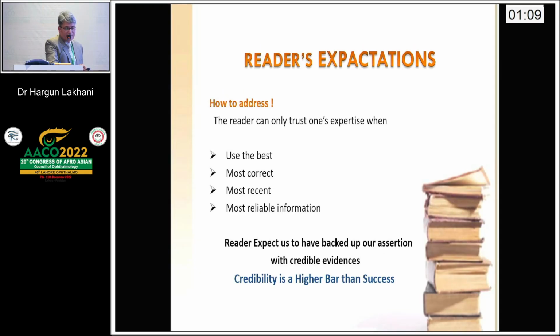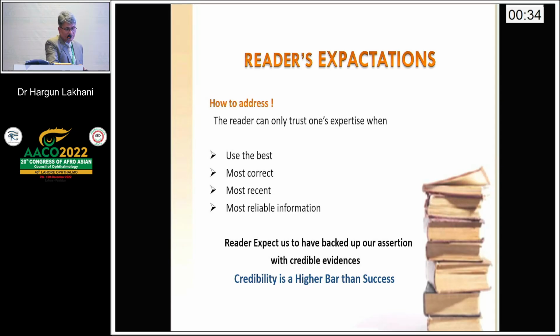How to address the expectation? Use the university, as sir said, it should be updated all the time. I mean, you should be updated with current technologies and current trends in medical research. The most reliable information must be used. By that we can address the expectations of the readers. Credibility is a higher bar than success. Readers expect us to back up a certain assertion with credible evidence.